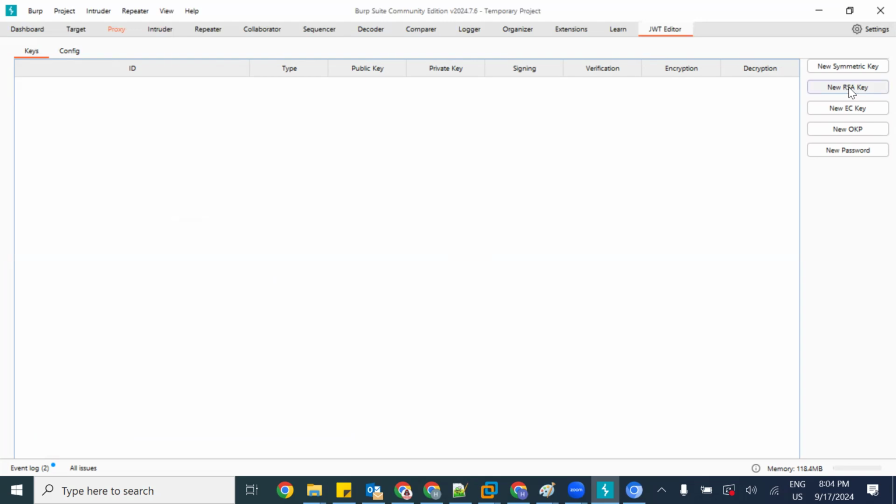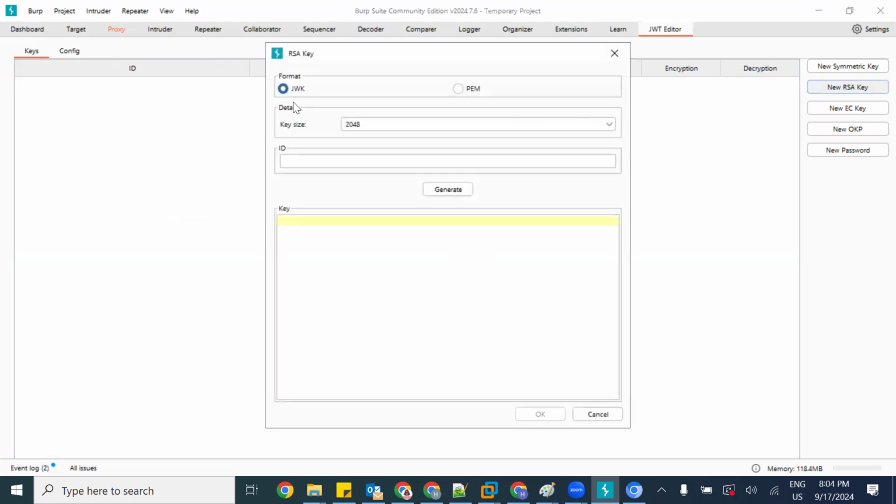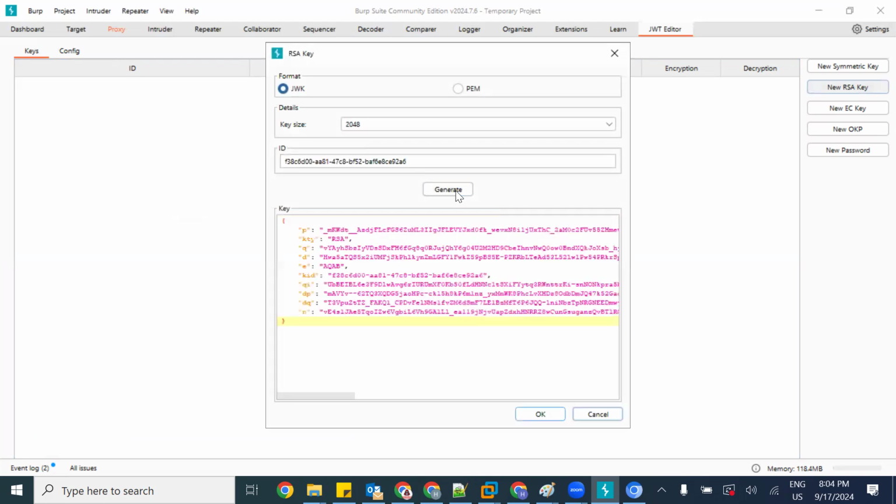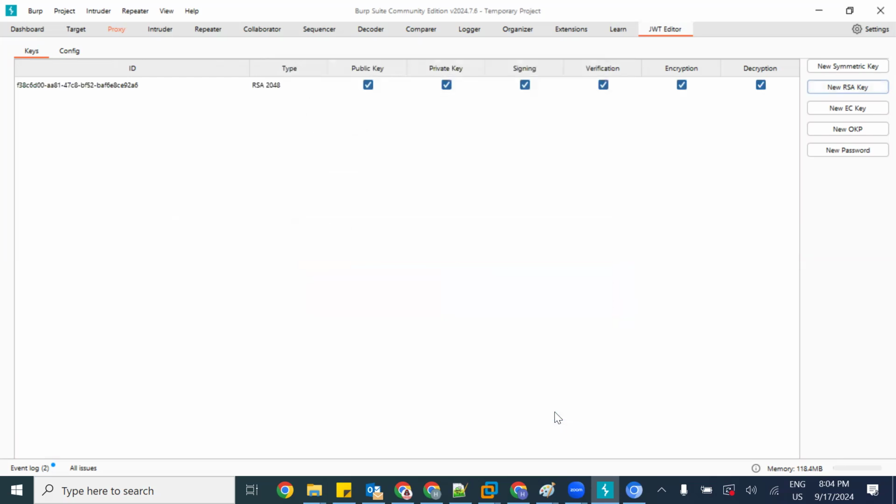Click on new RSA key. JWK and key size, ID, everything default. Click on generate. Fine. It is going to generate one new key ID and its related details. Click on OK.